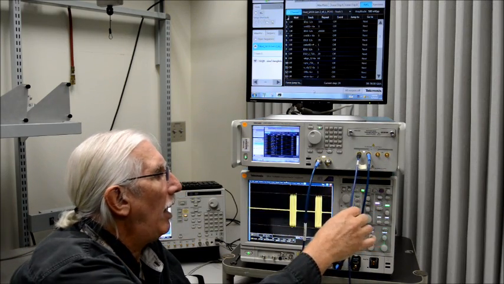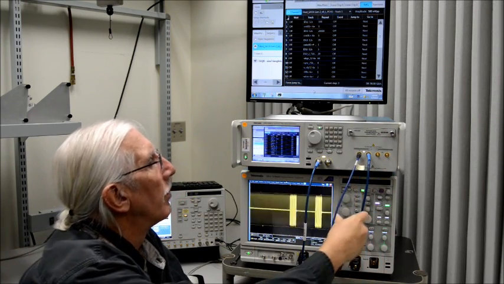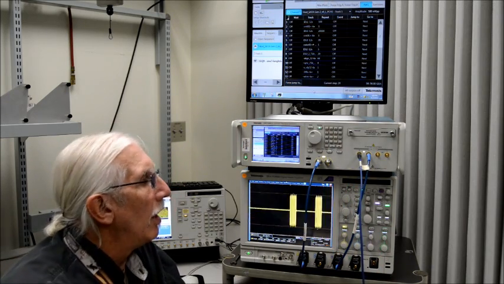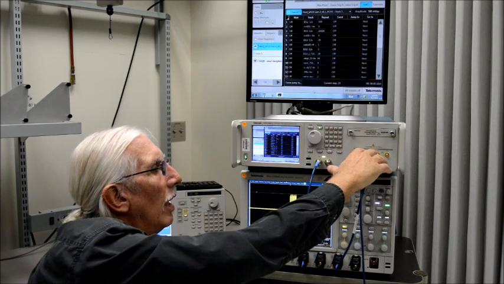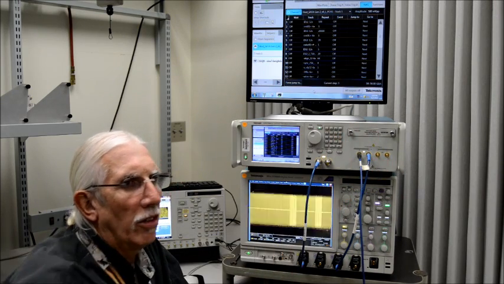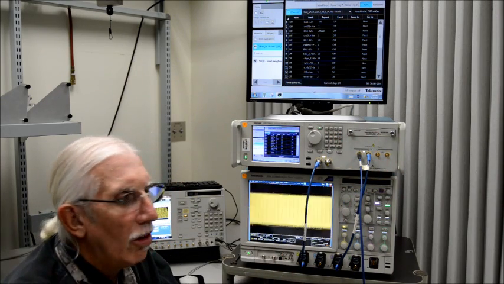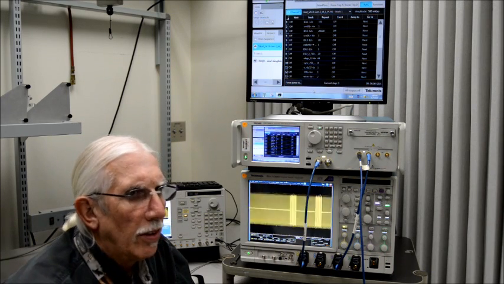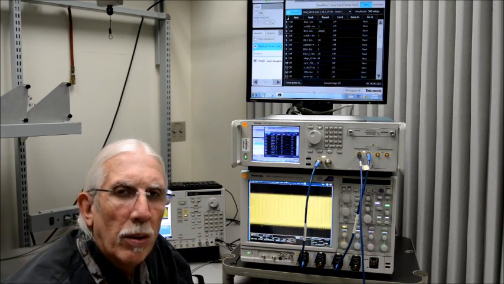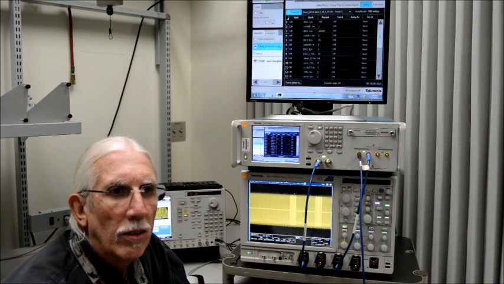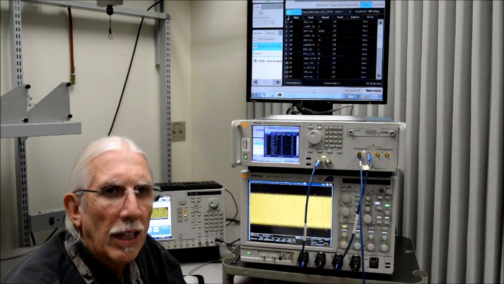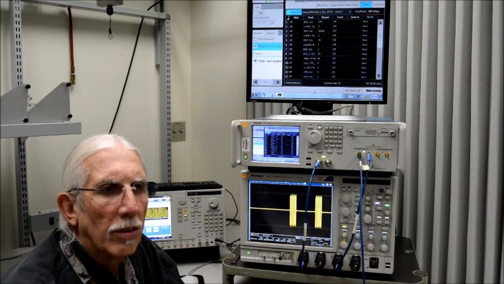In this case, I actually use the trigger here from one of my markers. And the nice thing is we can define either one marker or two markers active so that you can use the markers for your triggers in the sequence. So hopefully this was a good example of how to use the sequencer. There's a lot of things you can do with it, and hopefully you get a chance to use one of these instruments. Thank you.